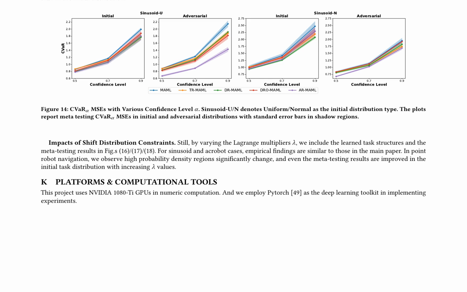The experiments are conducted using NVIDIA 1080T GPUs and PyTorch as the deep learning toolkit, ensuring high computational efficiency and flexibility. The results provide valuable insights into the efficacy of the proposed meta-learning approach in adapting to new tasks and environments, while maintaining robustness to distribution shifts. By exploring the intersection of meta-learning, normalizing flows, and neural architectures, this research contributes to the development of more robust and adaptable machine learning models, capable of handling complex real-world problems.